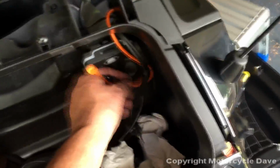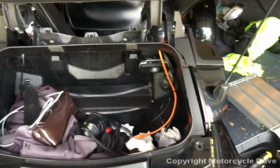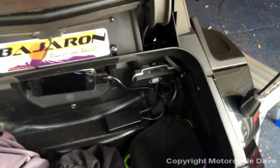The next thing you need to do, simply drill a hole and plug your wiring in, and you are complete. And that will do it. That shows the installation of the Motorcycle Dave Sena SM10 Bluetooth cable. Okay, just to close on some tips on the SM10.